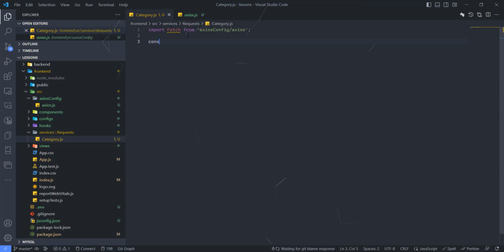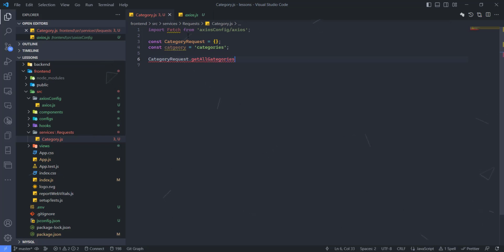So let's just go ahead and create a category request object. So category request, and this will actually be an empty object, so we can start appending items to that object. So let's just create a simple category, and this will be like a prefix to our route. So we can now start saying category request dot get. So this will be get all categories.